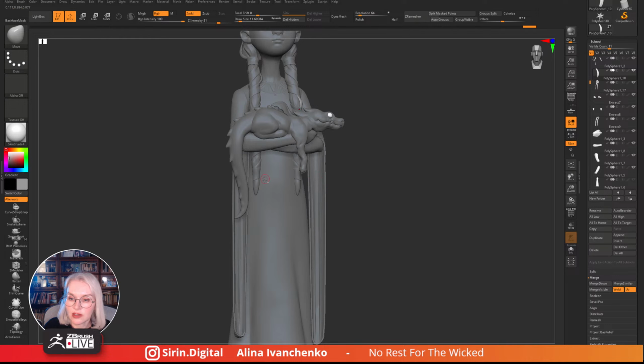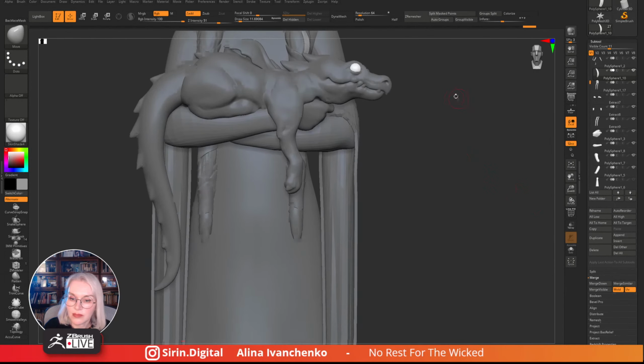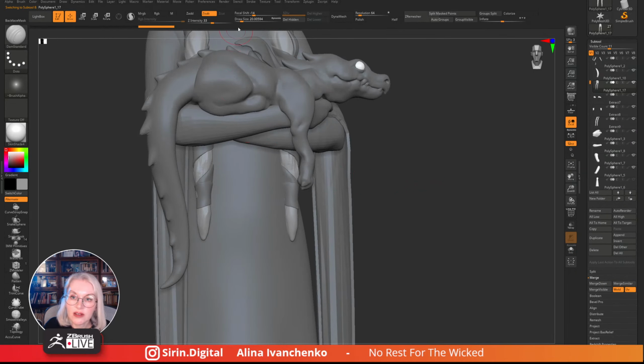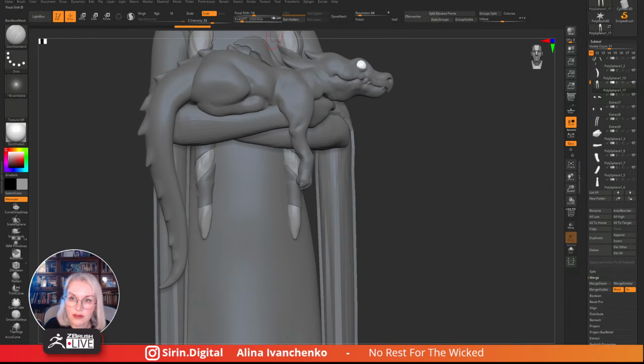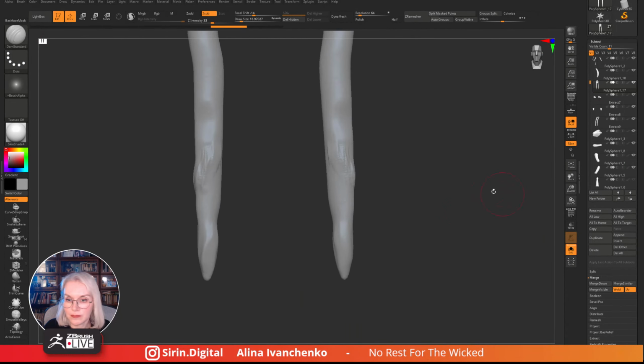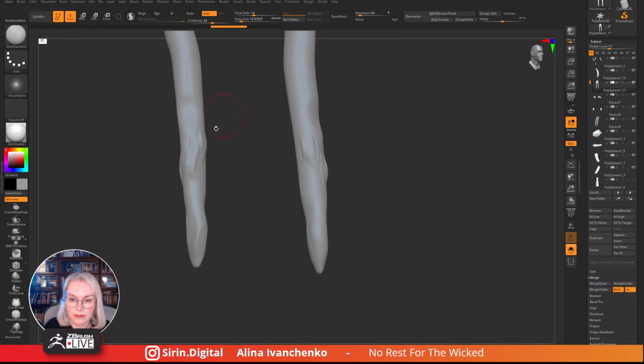I have to figure out how this end of her braid should look, but I don't know. Maybe just some sculpting. And I need my Sculptris Pro for that.